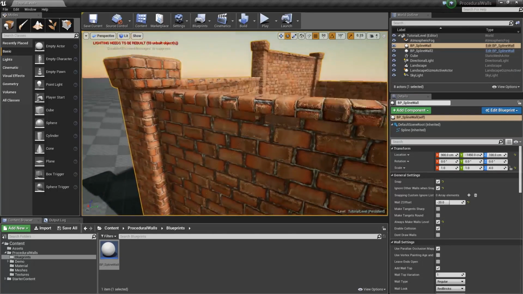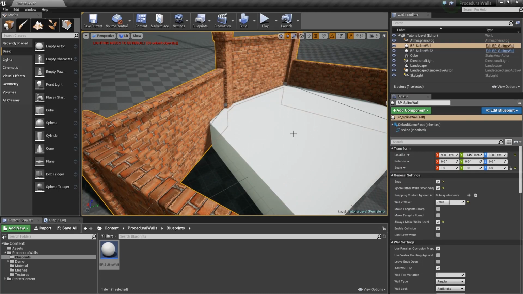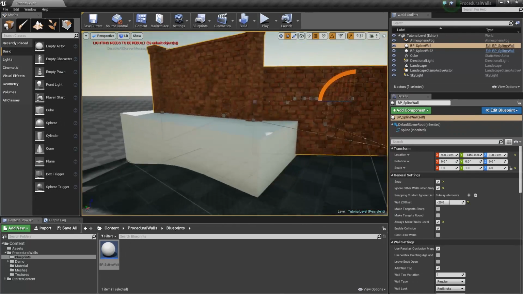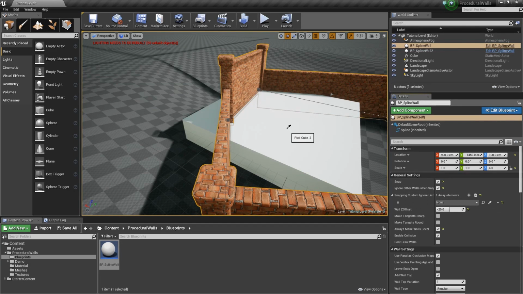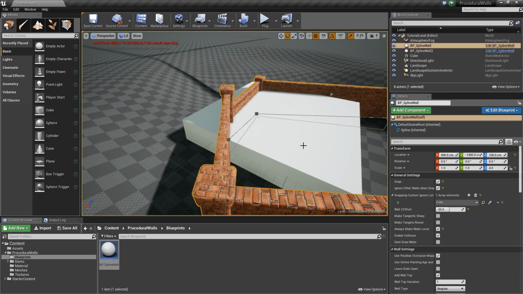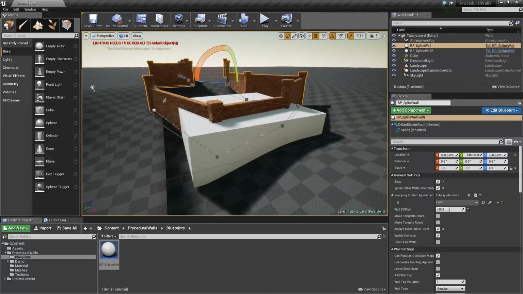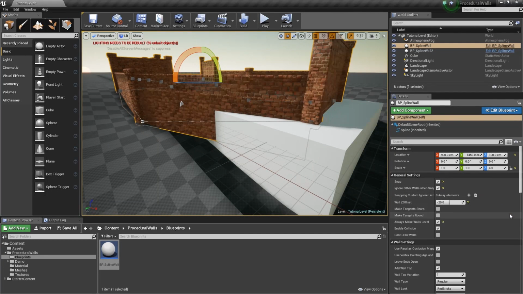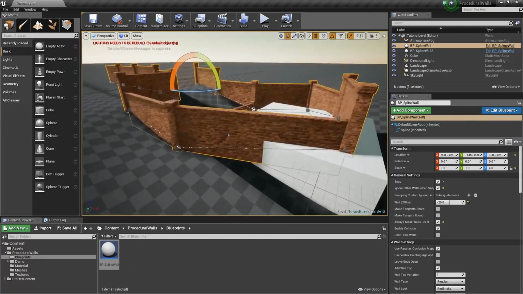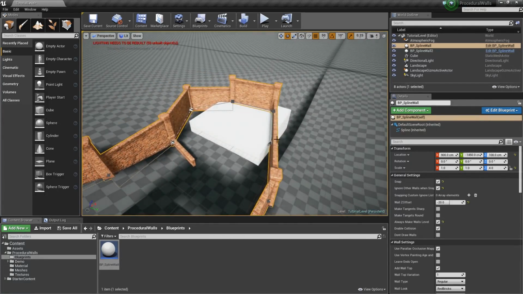And if you want to exclude this box from being checked when the snapping happens, there's a snapping custom ignore list. You can add an element there just by clicking on the plus, select the dropper, and just select the object that you want to exclude from the snap check. Now you can see your wall does not snap to that object anymore. If you want to remove this, you can just select delete and it'll snap it to the object again. So that's just useful when you want your walls to go over or through, let's say, piles of dirt or something that you add to your terrain.